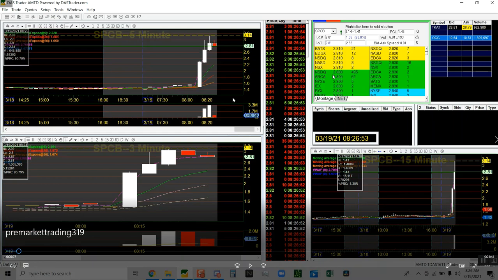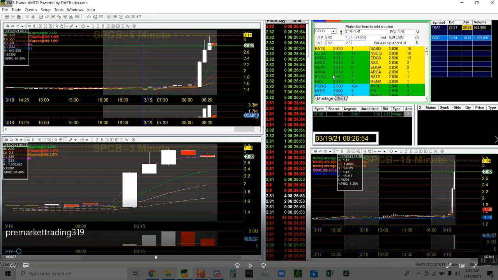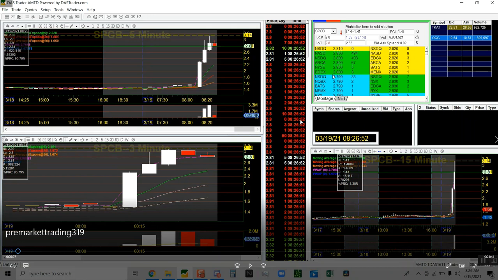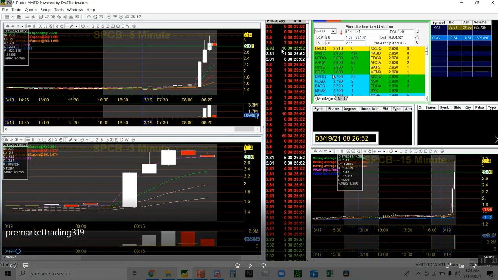So this is an example I got. Well, first, run it back a little bit. Right there, this is one example. One of my keys for me that's some heavy sell pressure is the tape. Look how red. Look at the tape. These are nothing but sell orders that are getting filled on the bid. That means it wants to go down. All these orders here want to go down.